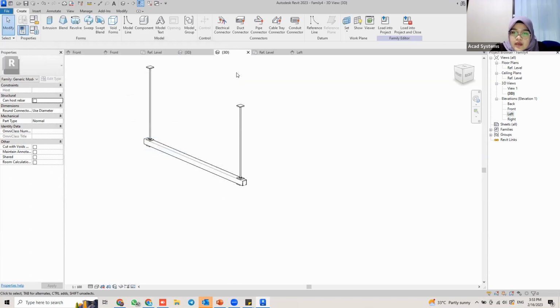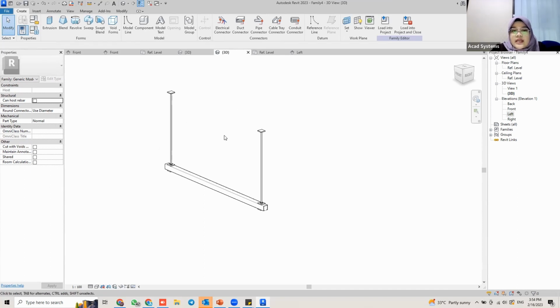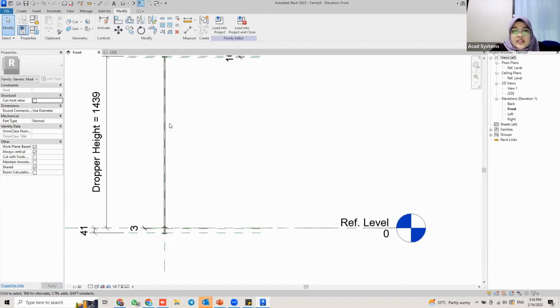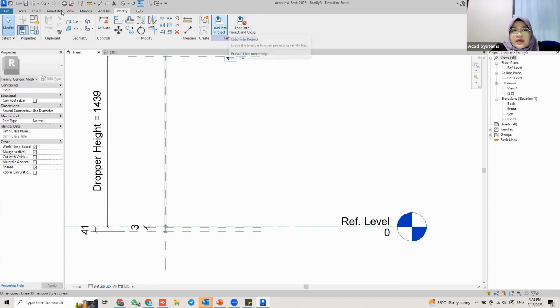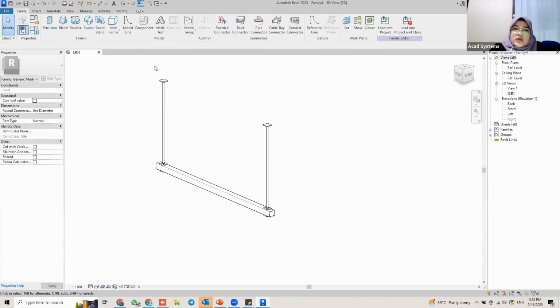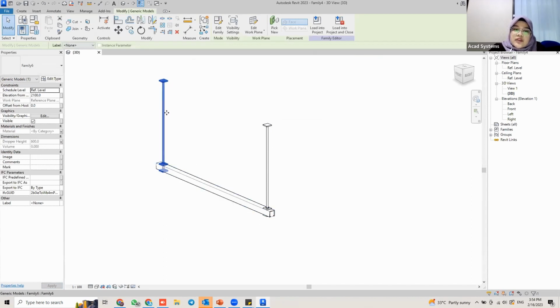Okay, I didn't read everything from CCW, sorry. One more question. For example, if I copy the family to other people, we need to copy the other family too, right, so it can work together? You can just copy this one. For example, I've just finished designing my hanger here. I can close this rod family. Okay, I save first, save this one as support hanger, and close it. So the rod is still there, and I can still change the height there.